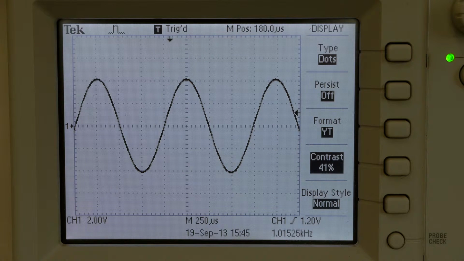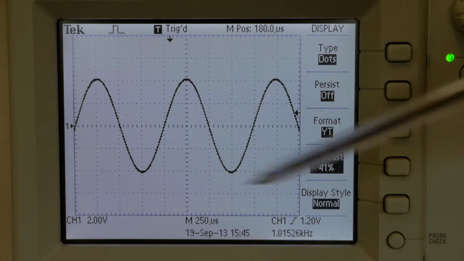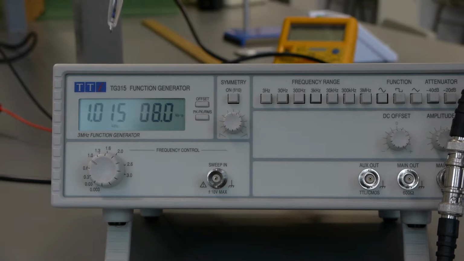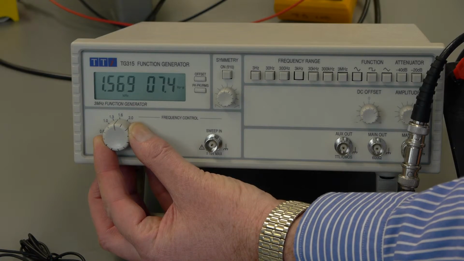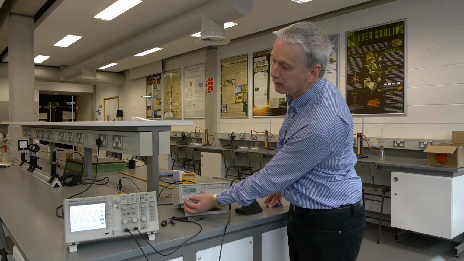Not only that, but since we know what the horizontal time scale is, we can see how many cycles of the wave appear over a given time period. The number of cycles of a wave in 1 second is the frequency. If we look at the signal generator, we can see the frequency written down here as 1 kilohertz, which is 1,000 cycles per second. If I turn up the frequency dial on the signal generator, you can see the frequency number increasing. And also, if you look at the oscilloscope, you can see the amount of waves increasing.